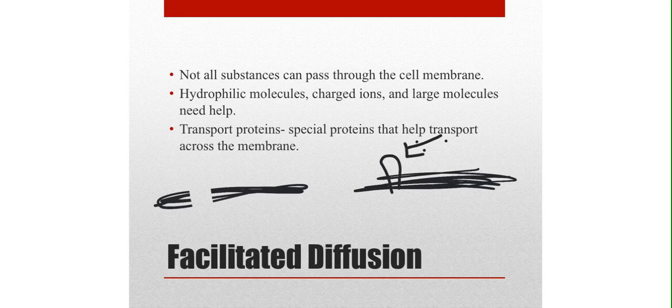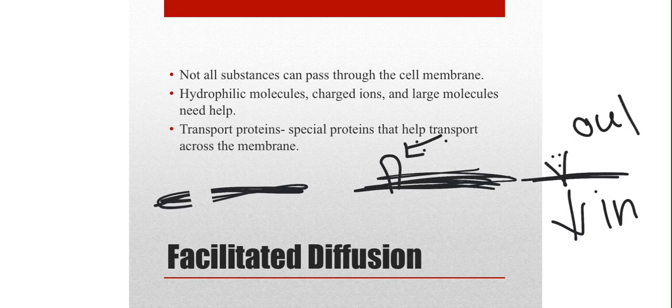This carrier protein is going to detect, yep, you are who I need. So it's going to bind to each other. So the molecules are going to bind to the carrier protein. Once the carrier protein knows, yes, this is who I need to bring across inside the cell, it's going to change its shape. So it's going to go from something like that to something like this, along with the molecules in there. Now, because it changes its shape, it can move these molecules across into the cell. So this is the outside. So we're going to move these molecules into the cell.